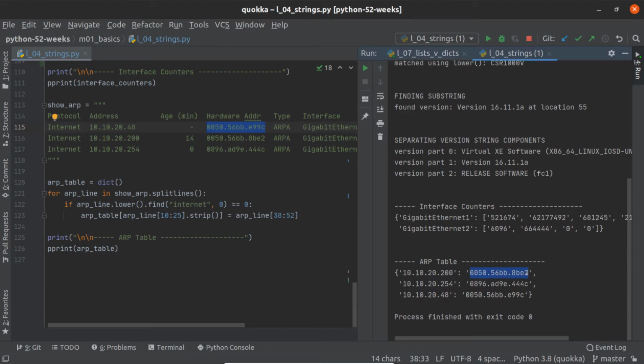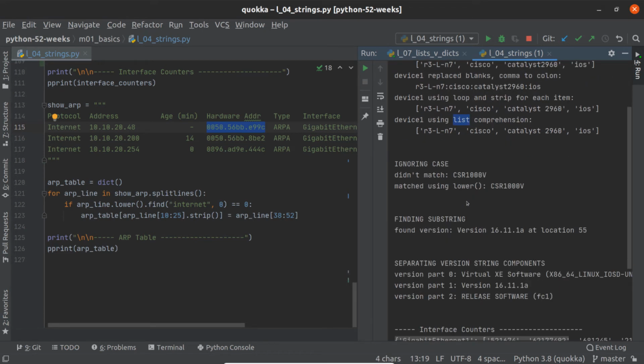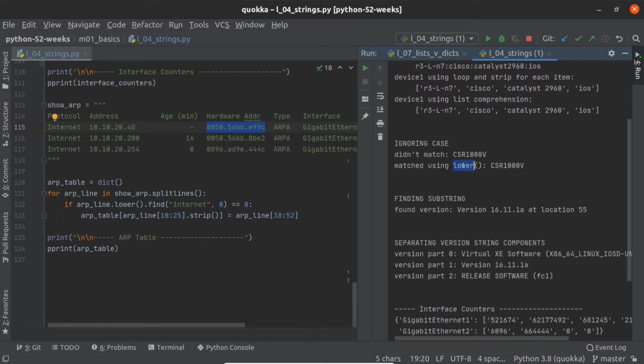So we've seen a lot of things in this. We've seen different ways to parse a string, to use split, to use strip. We've looked at what replace does. We've done a for loop that actually went through and did a strip for each item. We used a list comprehension. That was the new thing. We went through and we did lower in order to do our matching of things, and that worked.